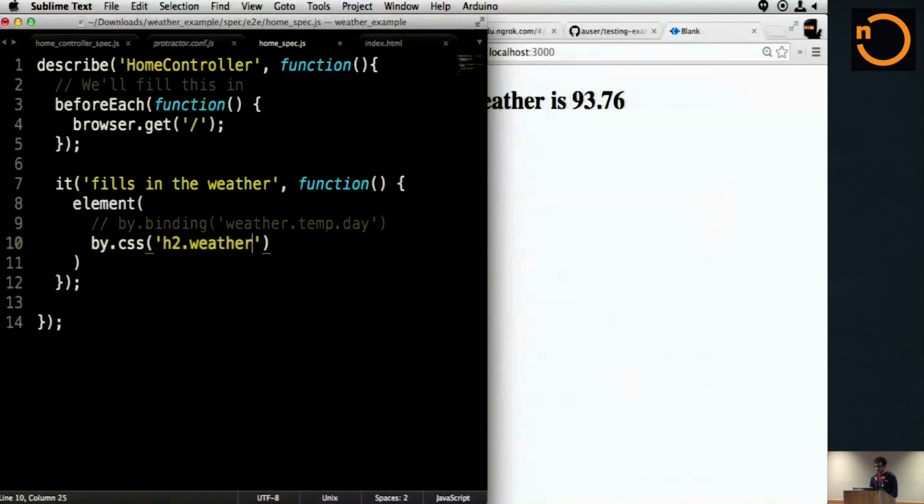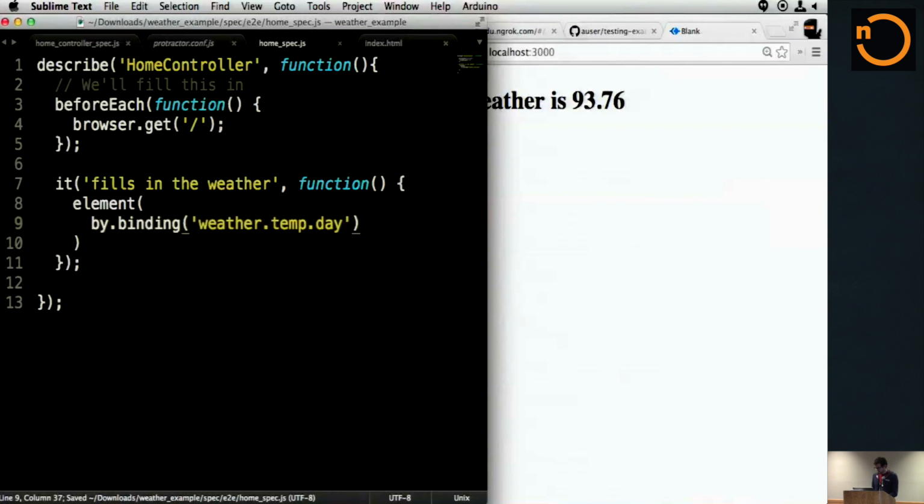We don't have to do an h2 tag that has a class of weather, which is one of the reasons why I promote Angular in the first place: you don't have to know what your classes or your IDs are on your objects. You don't have to know the DOM structure of your application, which is one of the powers of declarative style. You don't have to worry that your designer put in a new div tag or a new span tag for styling purposes. Instead, you can just select it based off the Angular idiom, which is what you want to do in the view anyway.